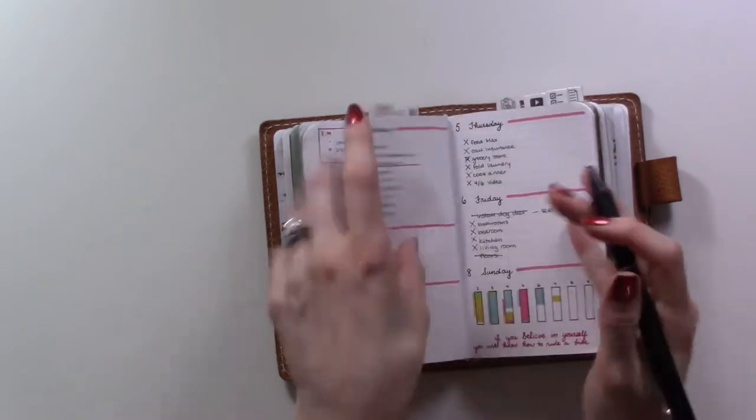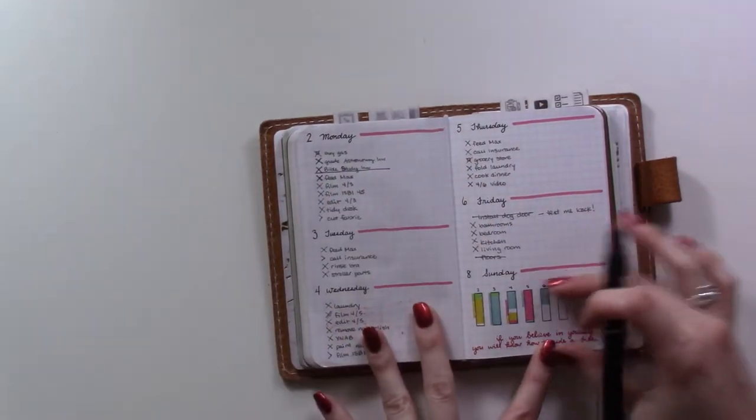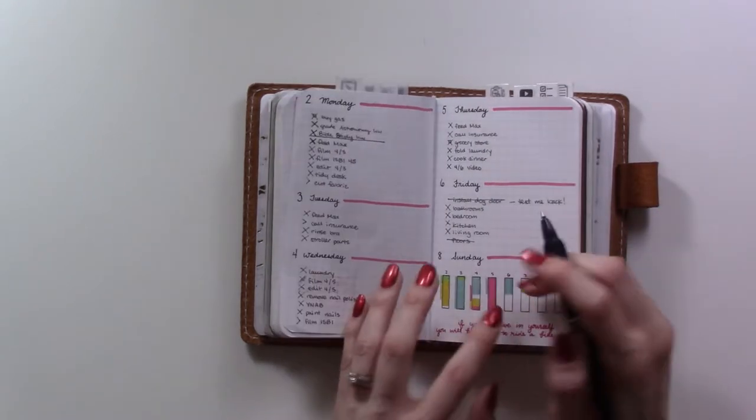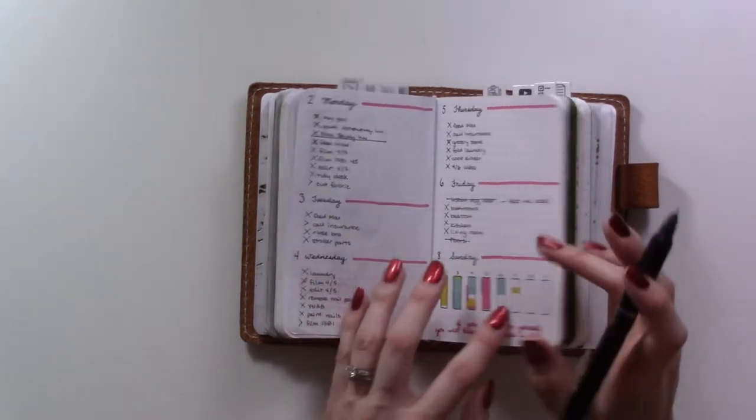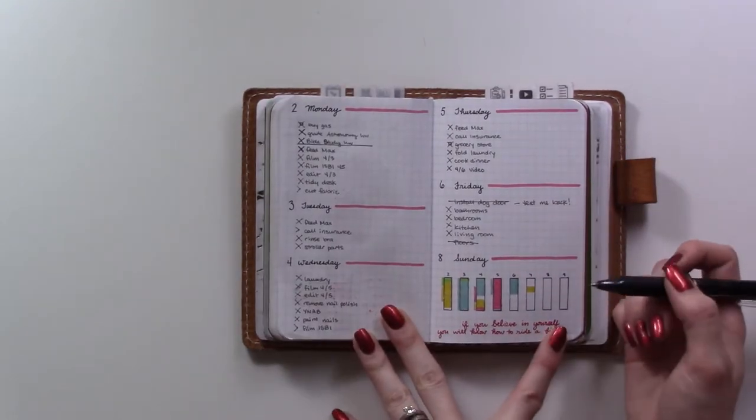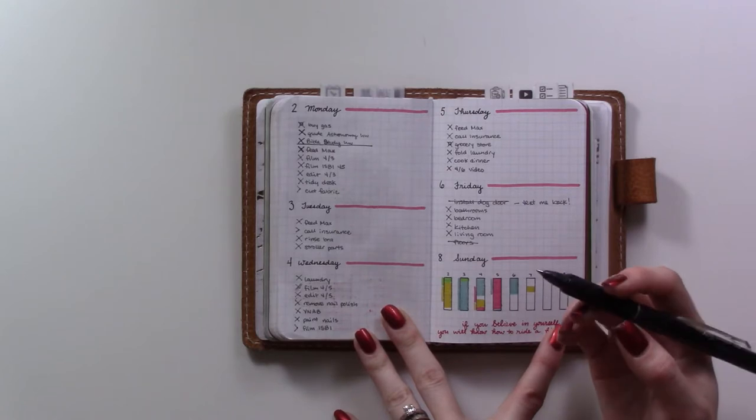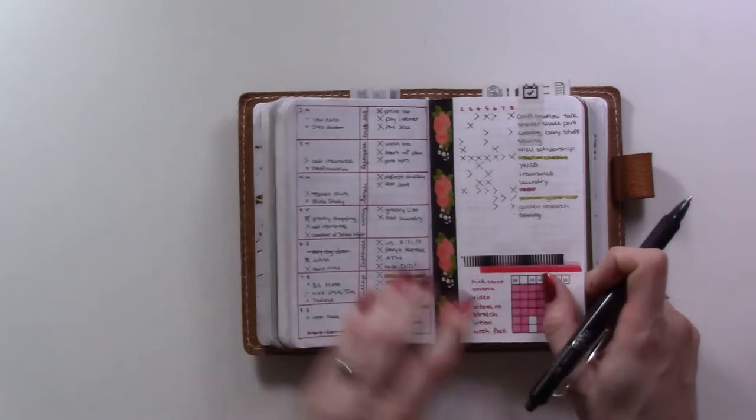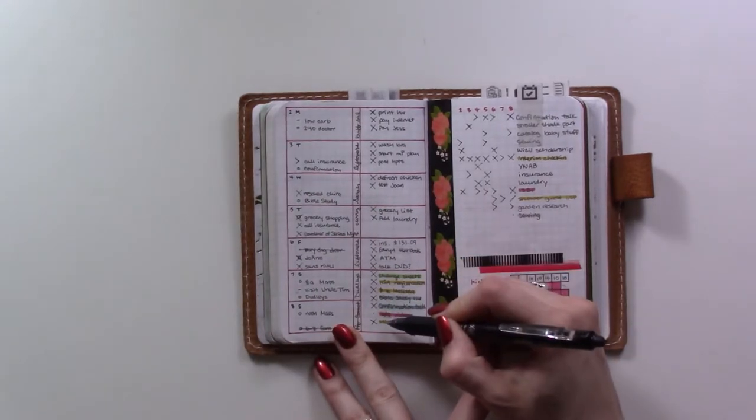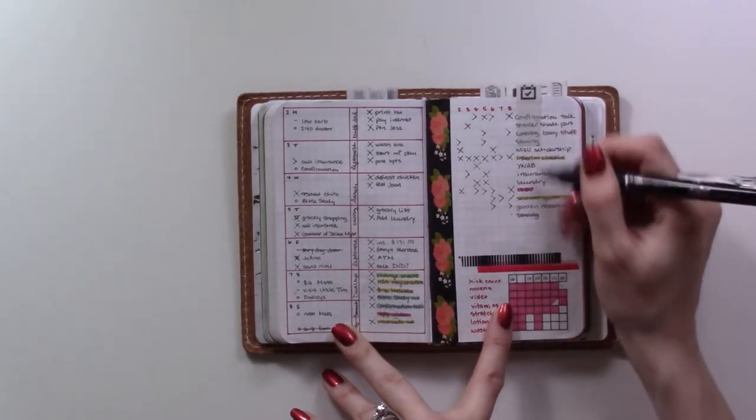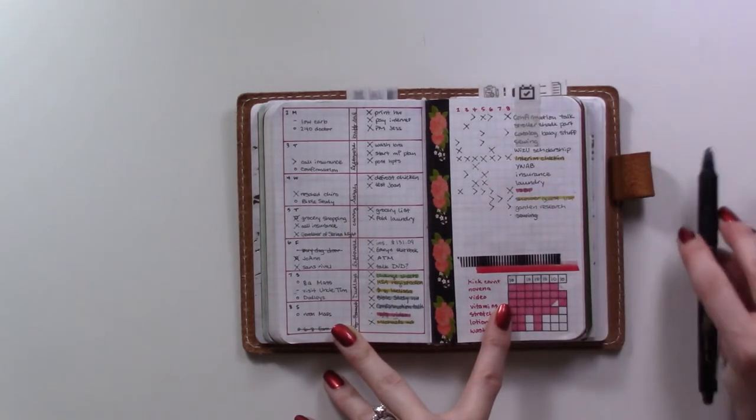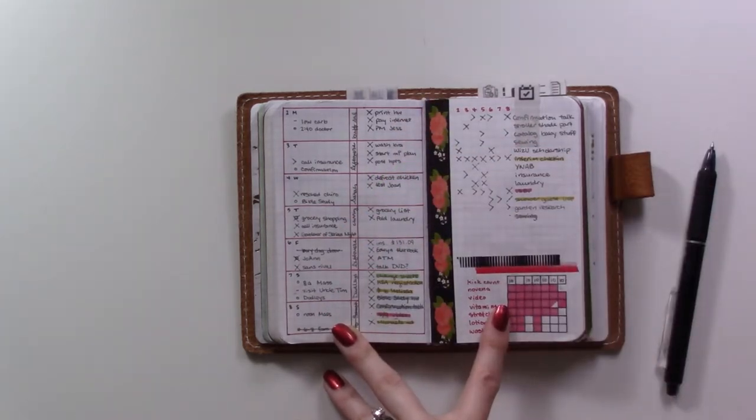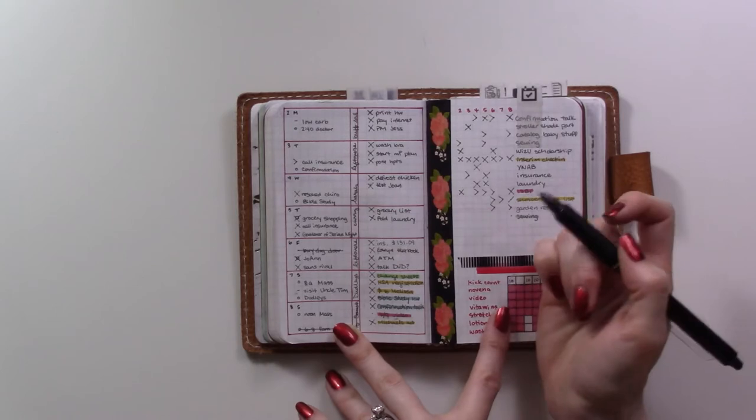What I actually did today, I did use the space for this daily and instead of putting a to-do list, I decided that I was going to use some color coding and a time tracking method to sort of keep myself accountable to getting stuff done. So basically what I did was everything that I had listed here on my daily and here that hadn't gotten done yet from my weekly to-do list, I went ahead and I used my mildliners to color code based sort of on the kind of activity.